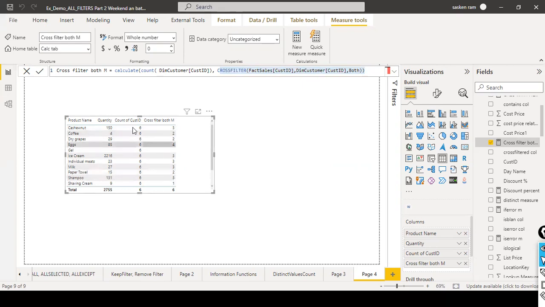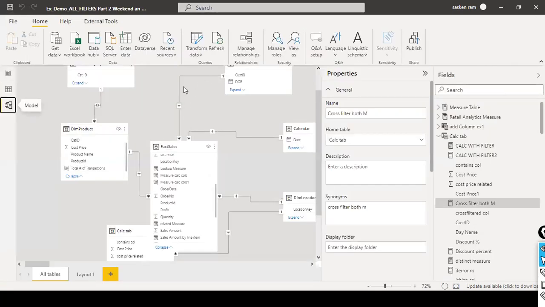So now it shows 3 to 2, but here, when I see this column that I dragged and dropped from my customer dimension table, it repeats the same value. Why? Because here I changed the bidirectional to single instead of both.